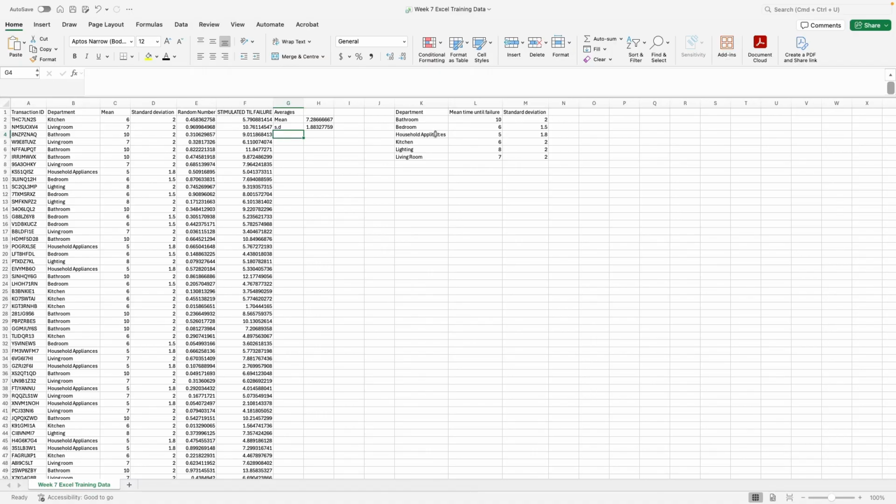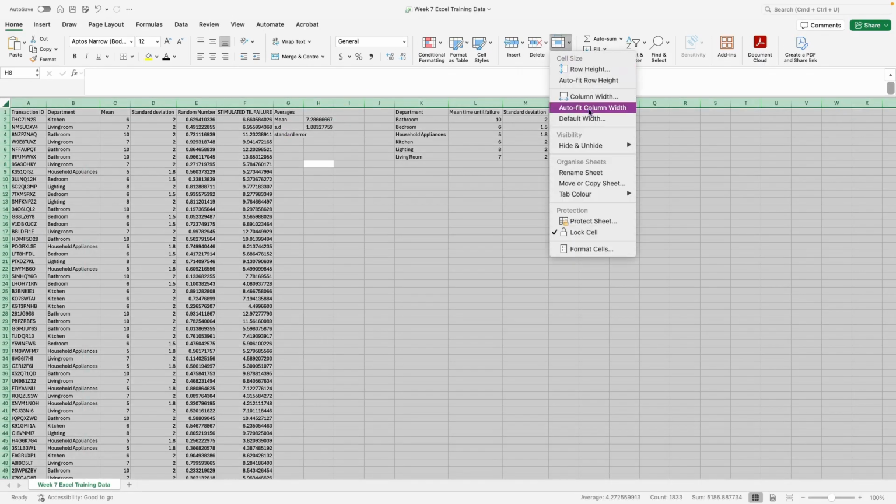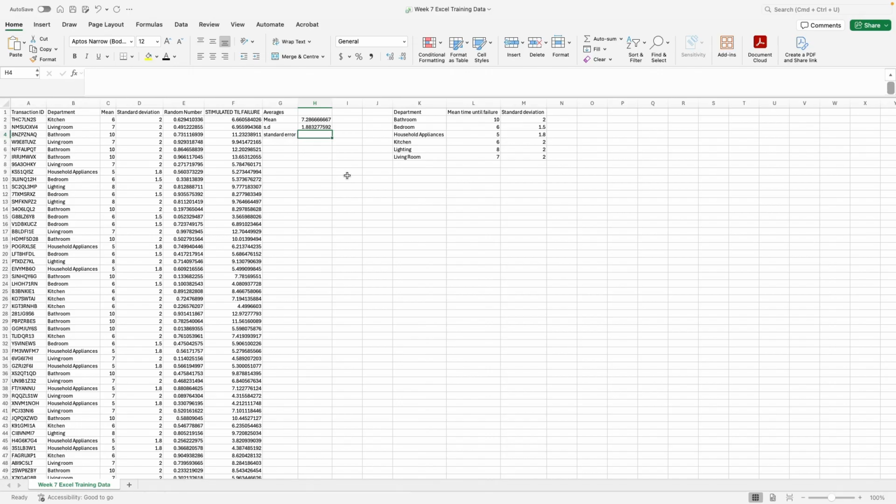And then what we're going to do now is calculate a 95% confidence interval for these values. What we're missing here is the standard error. So we're just going to calculate that right now. Standard error, how we calculate that is we use the standard deviation here, and then we divide it by the square root of the number of trials. So we have 300, so we divide it by the square root of 300.